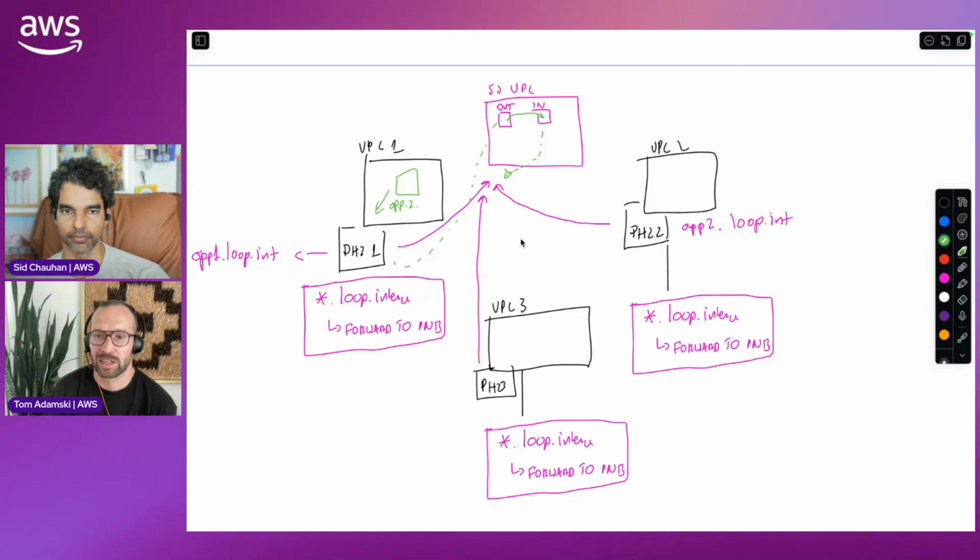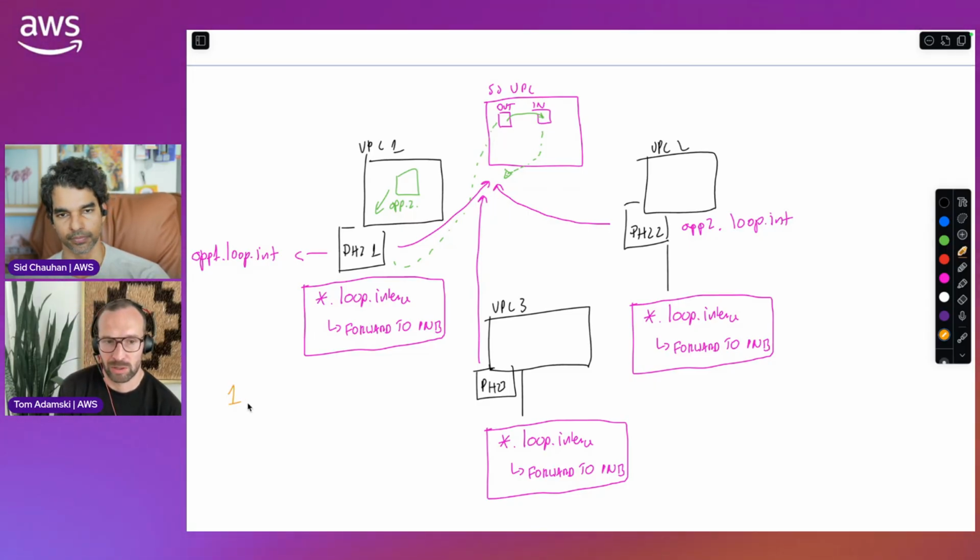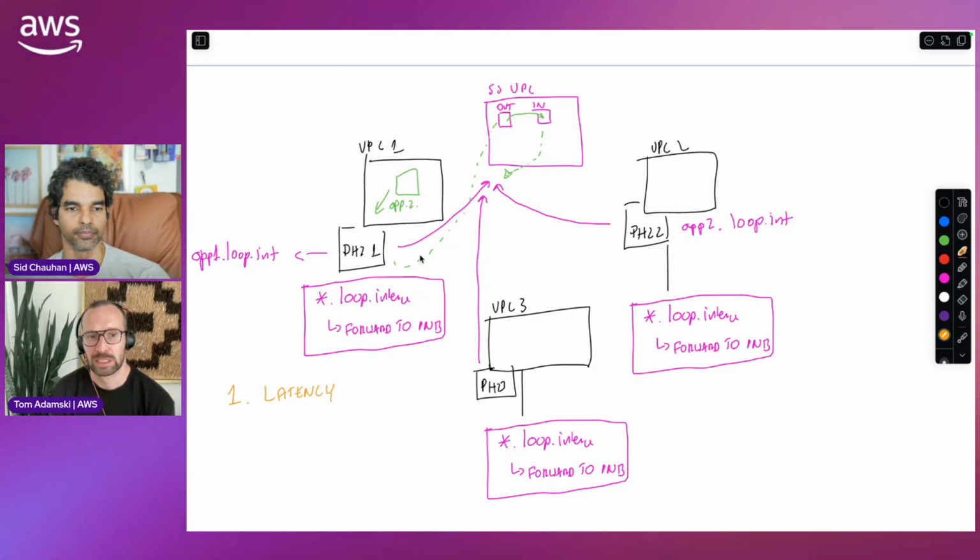So from an operational point of view, it's a nice pattern, and there's a lot of customers that actually have adopted that pattern. There are some potential challenges with it, and I can list out the challenges. So number one is you're adding latency to the query, right? It's not resolved locally as you are in the VPC. You're now having to hit infrastructure that's doing all the forwarding, getting you to the outbound endpoint and forwarding you to the inbound endpoint. All those are different infrastructure components before you get to the answer. So one is latency.